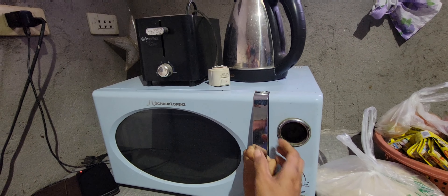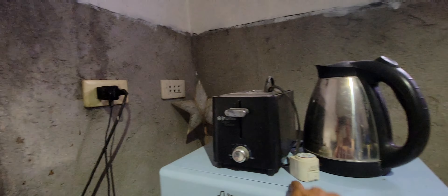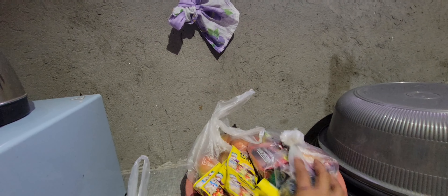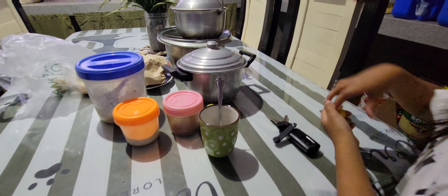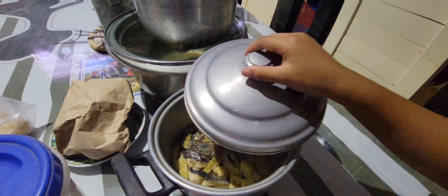There's a flower on top of the refrigerator, and eggs. We have a microwave but my mother doesn't use it — she doesn't want big electric bills every month. Only Doris uses it. My mother has sardines, potatoes, and rice on the counter — that is a Filipino mother. There's a lot of caldero on the table.